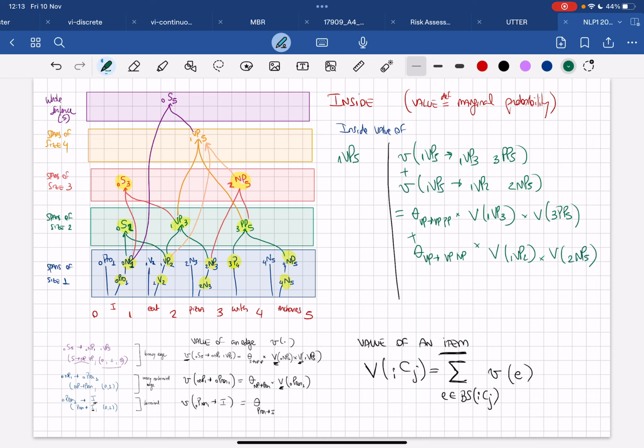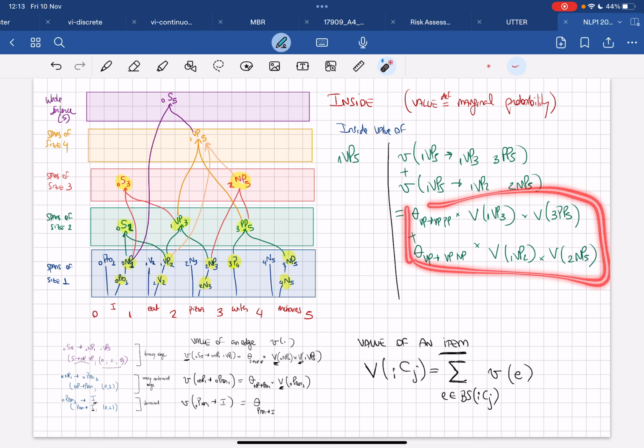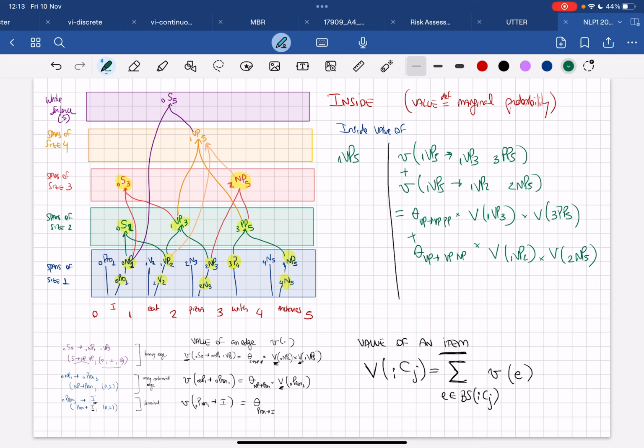Okay, and that's how the inside algorithm accumulates probabilities for alternative derivations.